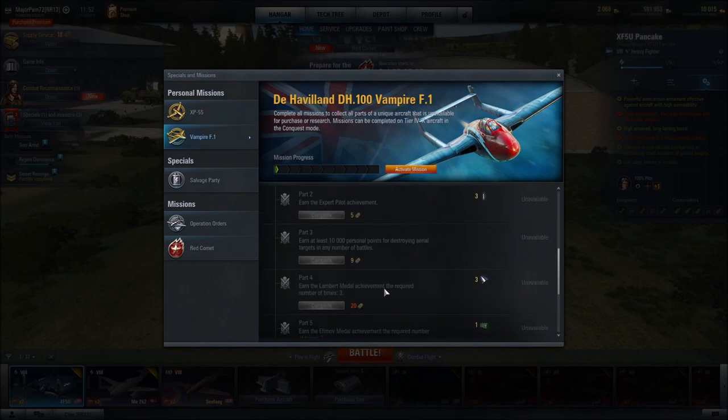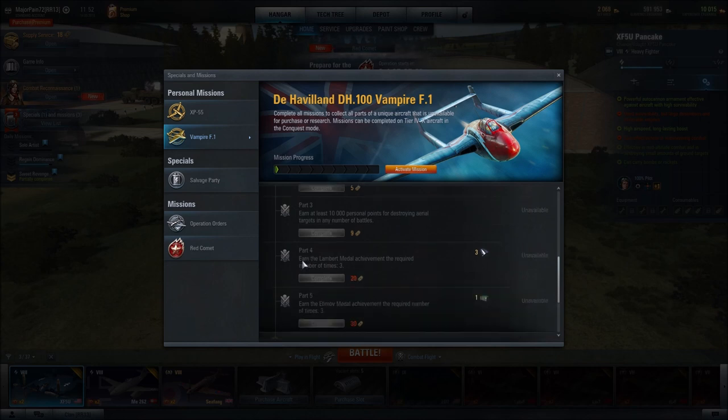Earn at least 10,000 personal points for destroying aerial targets. Again, aerial targets means any plane. Earn the Lambert Medal achievement. Oh, for personal points as well, just note that GAs and bombers give you more personal points than light fighters and multi-roles because they have more hit points. Just putting that out there.